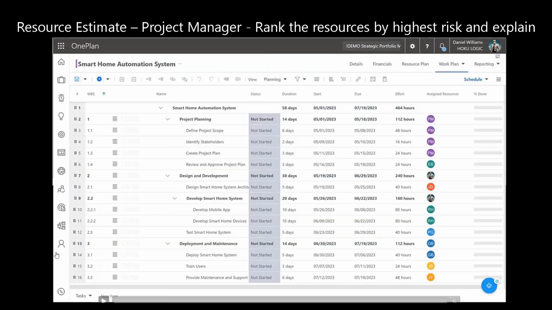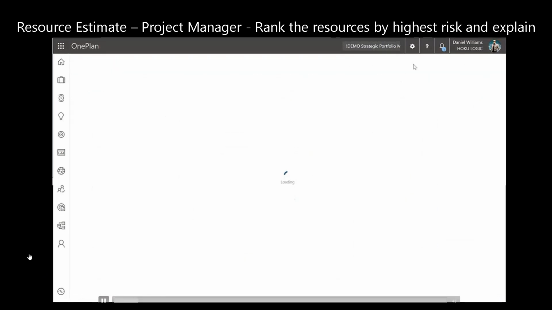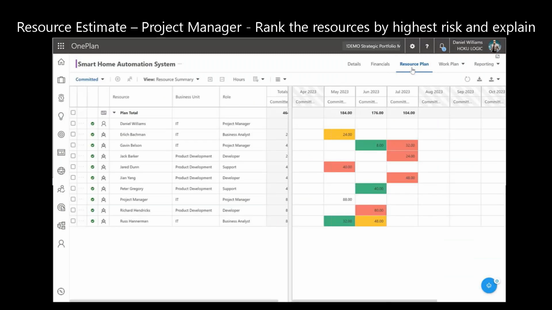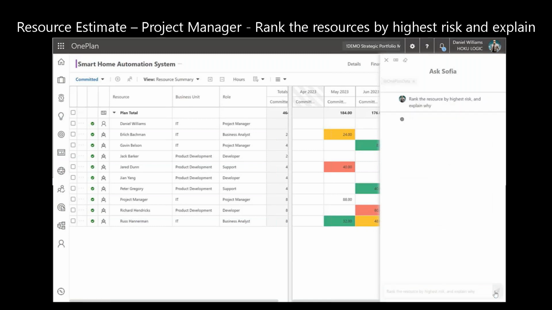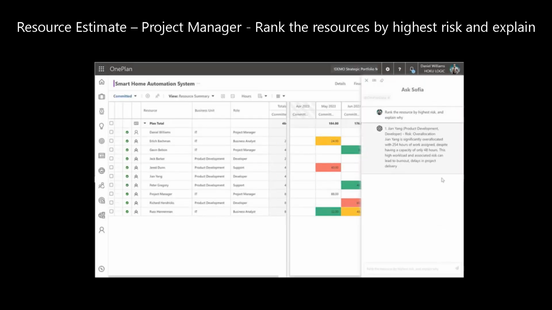Rank resources by highest risk and explain. Let's see, so now we're going to move to the resource plan. This is a resource management scenario, and we're at an individual plan, but just as valuable for a project manager.